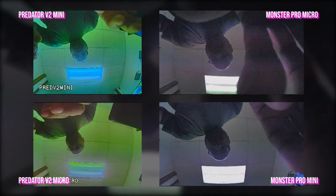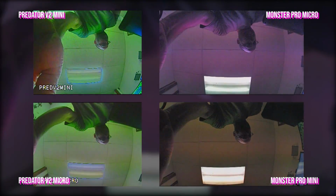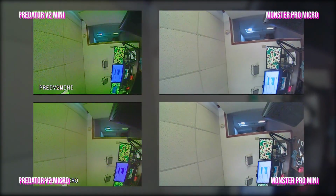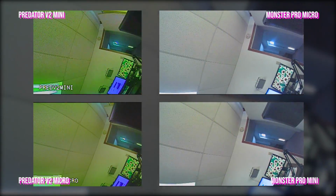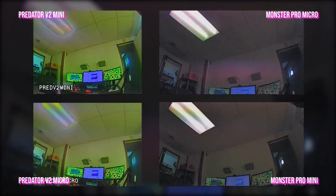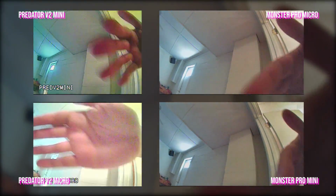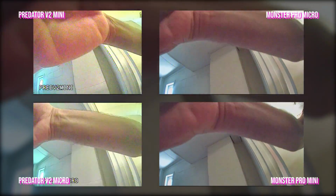But I got to tell you, the Foxeer Monster Pro looks really freaking good, and it looks especially good next to the Predator V2, which I've got here just comparing. And if you look here, you can see I've got both the mini and the micro, the full size and micro versions of each camera. I could have put the 2 minis on the bottom, couldn't I? That would have made your life easier. Oh well, I labeled them.